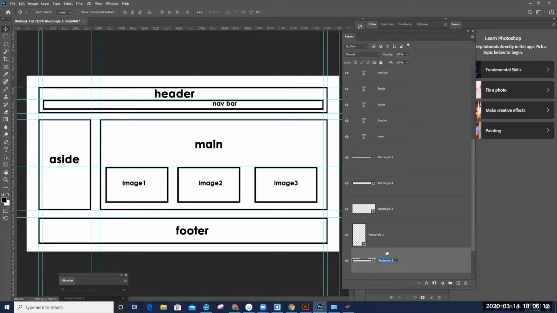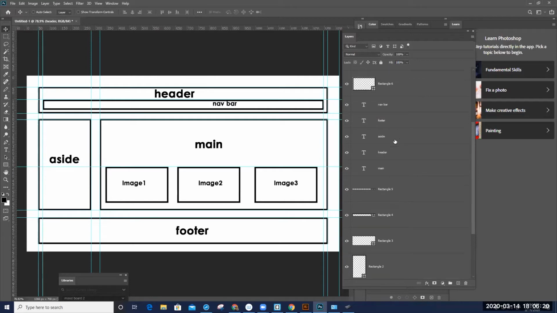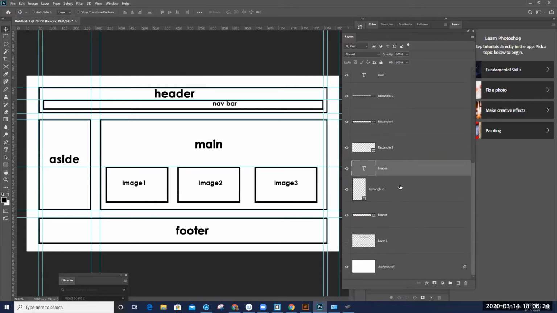So I'm going to call this header, and I'm going to find my header, and I'm just going to drag it down. Keep that together. Select them both, shift click, and then I'm going to group them. So Control G. This is my header.